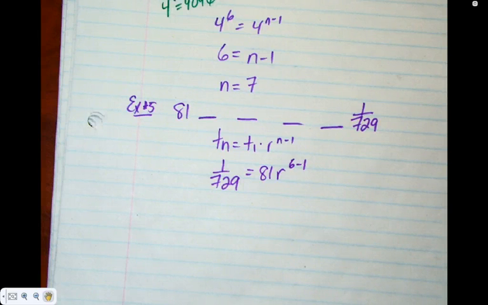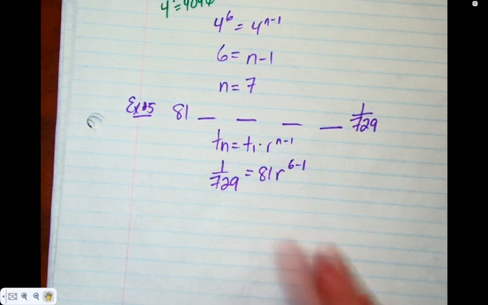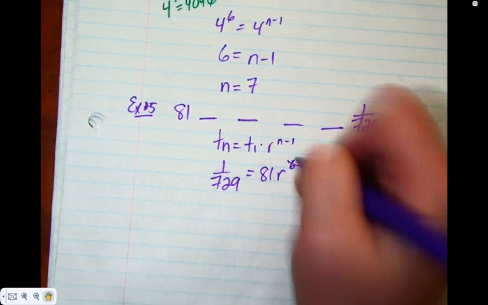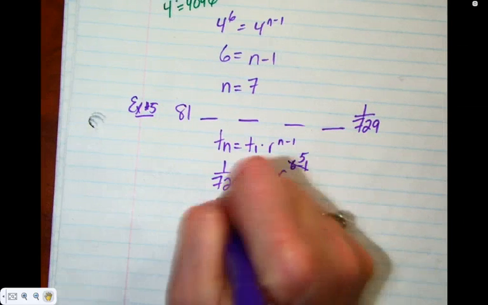Okay, peek back at 4A. What did we do in the first step after we filled in the formula? What did we do next? We did that 5 minus 1, so what's the same step here? 6 minus 1, which is going to give us 5. Okay, then we divided by 5 in the last example, so we're going to divide by 81.